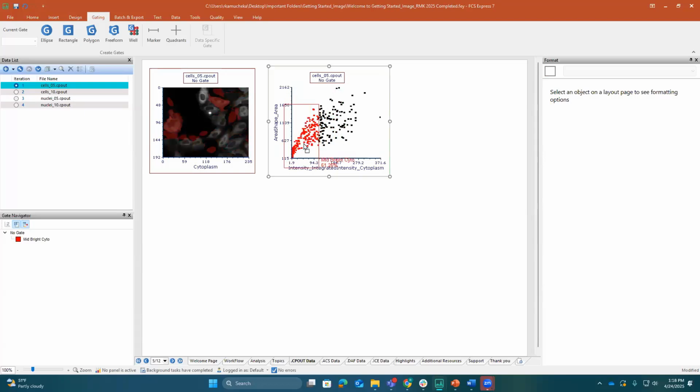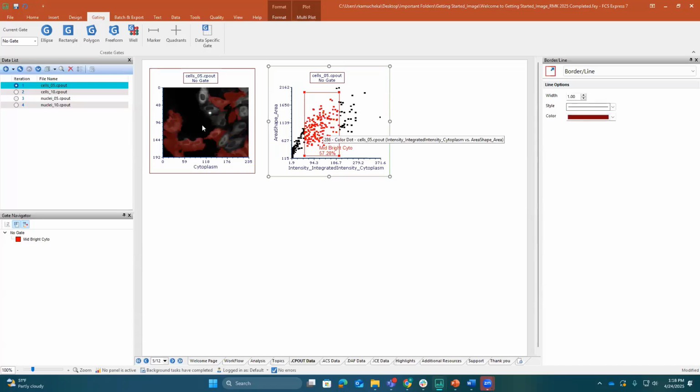Now, if I move this around, I'm going to see that it is actually updating in real time. That's one of the wonderful things that FCS Express does: we have the opportunity to update with all of our gates. So if you create a gate and then you have statistics reporting or other plots depending on this gate, everything downline is going to update in real time.